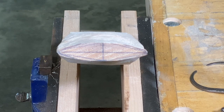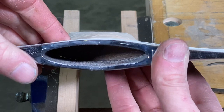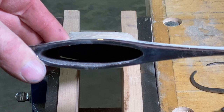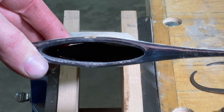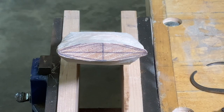Sneak in here for a look at the top of the handle. This is a time to be real sensitive with the sander and keep checking the fit of the axe. That's a good view right there. You can start looking right down inside, seeing where there are air gaps and where wood has to come off, and just keep checking. This is a good time to go slow, have some patience, and keep slowly whittling away until it slides on.